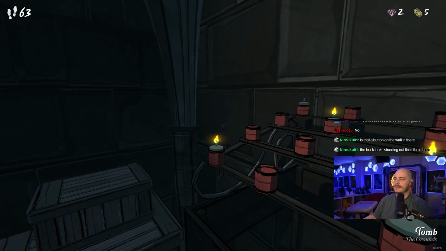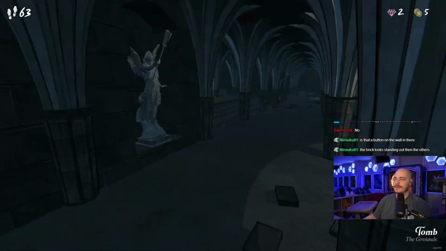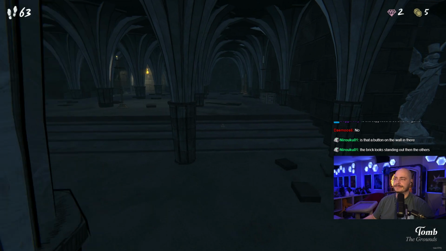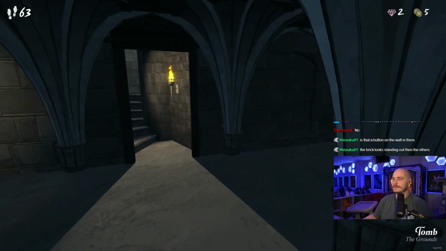We can light these. We need to make the lighter again. Thing was, we found so many areas now. The chapel, this, there was one more. Oh, the basement, right? The basement. That's where we came in.